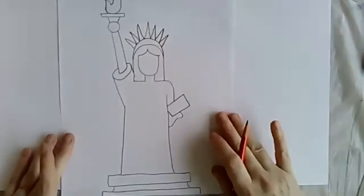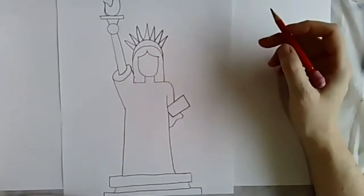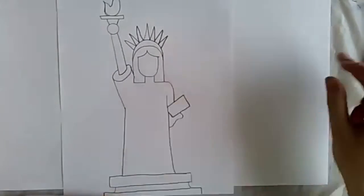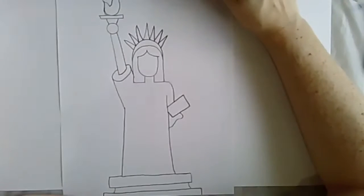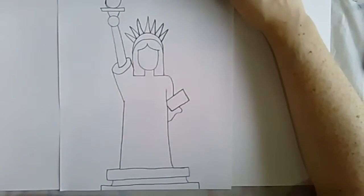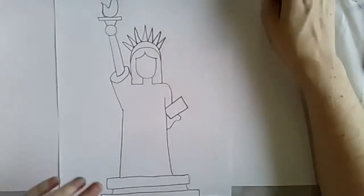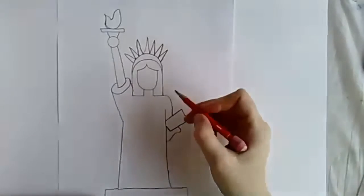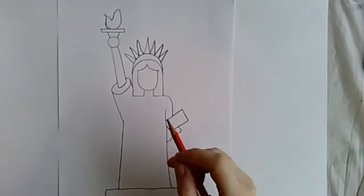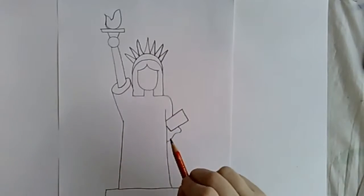All right, so here we have the Statue of Liberty. She's missing the folds in her robe though, which is kind of the important part. And that's the part where, remember, I was mentioning diversity. That's gonna give us the spaces in which to add some of these things that can show how diverse our nation is. So let's start. This is the reason why I like to draw things lightly, because I might erase some of these lines to show some more folds.